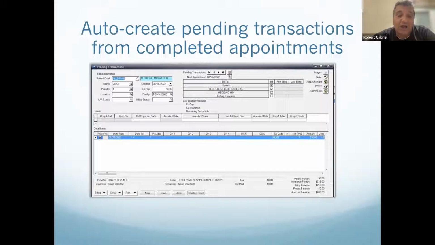And that's kind of an automated way to make sure that you don't miss any appointment. So you have 30 appointments, you have 30 transactions or 30 super bills that you can turn into charges here. So hopefully you'll find this useful. I'm sure some of you, over the years, I heard people asking for something like that. It's not going to be useful for everybody, but some people have a great use for this. So that's a really nice feature to see.